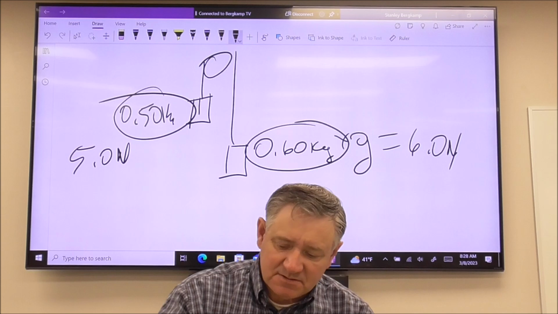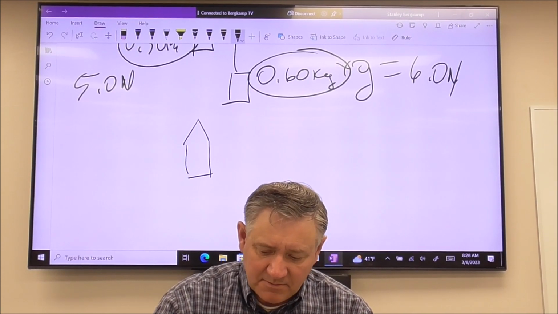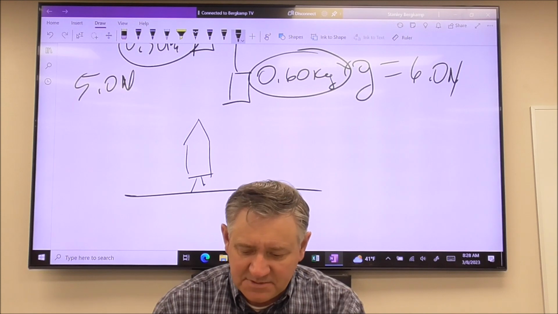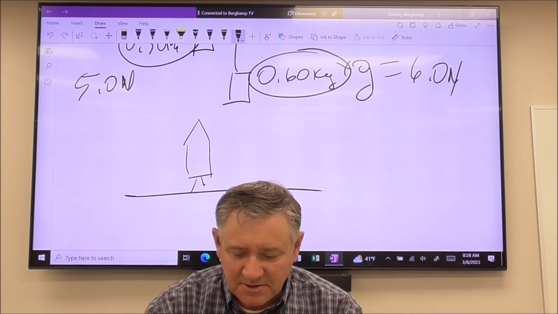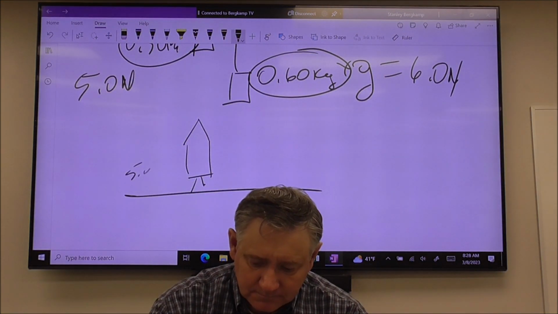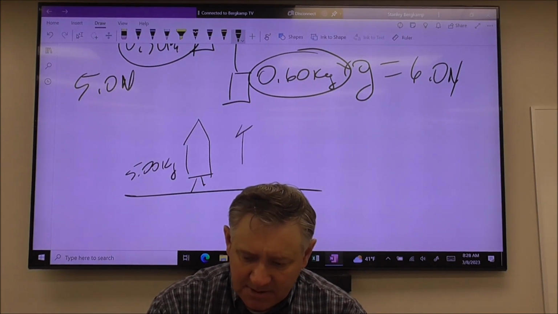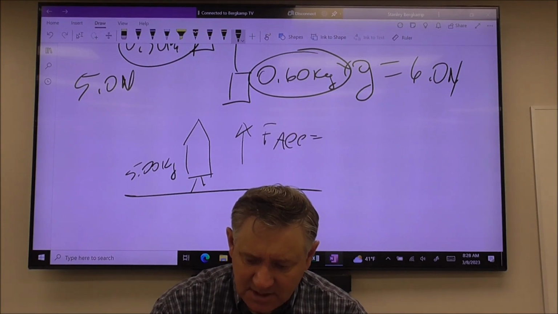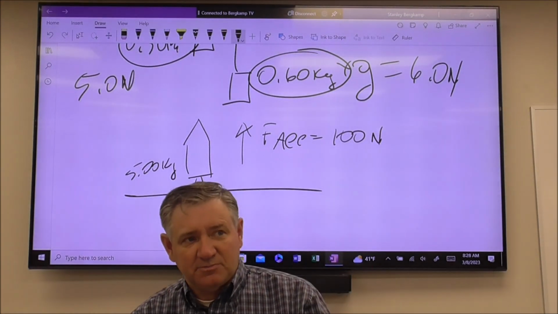Speaking of net forces, what are the odds that you're going to have a rocket problem on this final tomorrow? 100%. Here's how this is going to play out. Somebody had asked me about this earlier. I'm going to say, here's the mass of the rocket. I'm going to make a number, let's say it's 5 kilograms. And I'm going to tell you that the upward force from the rocket engines is 100 newtons.